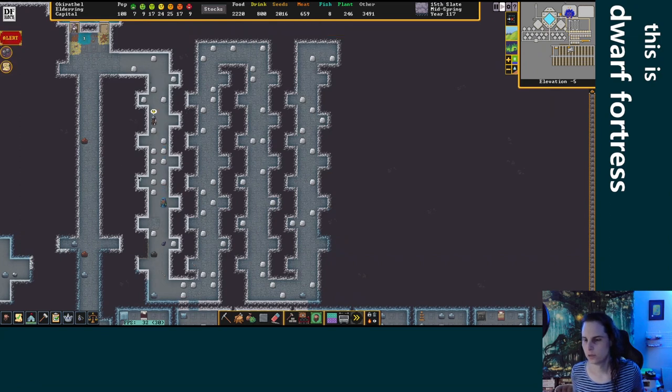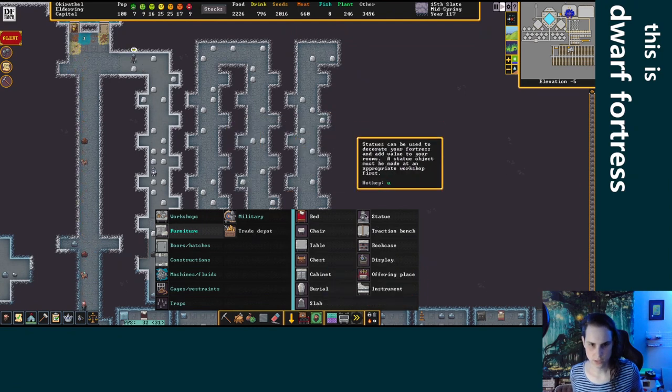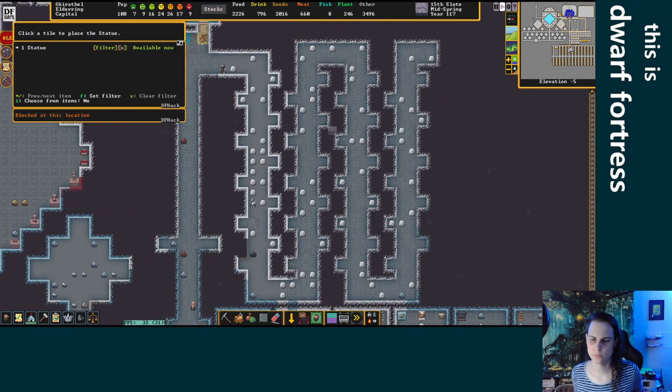Nearly. Let's do... Here, I'll pull up my little cheat sheet. Do these in order. Hooray! Place. Statue. And I'm not bothering to engrave these, or to encrust these. That would take a little while. But we want to choose.